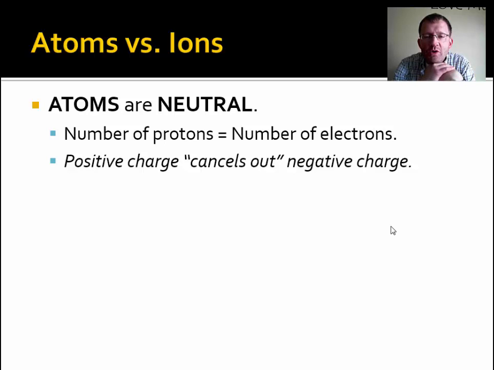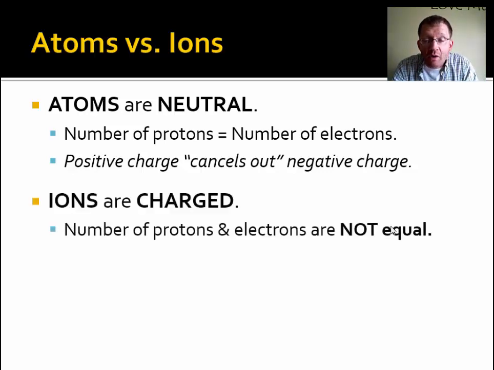An atom is neutral to start out with. In other words, the number of protons is equal to the number of electrons. Those two cancel each other out. Positive cancels out negative, and it's sort of balanced. Think about it like a balanced budget. Your income versus your expenditure. If those are exactly the same, then you're evenly balanced. The fight in Washington always to balance the budget and at least come out even. Very difficult thing to do. But in the atom, protons and electrons, to stay nice and balanced, means to have a neutral atom.